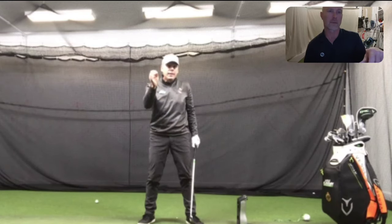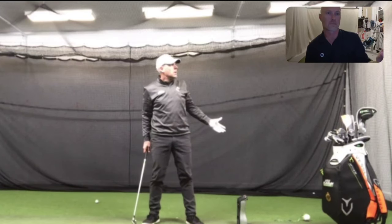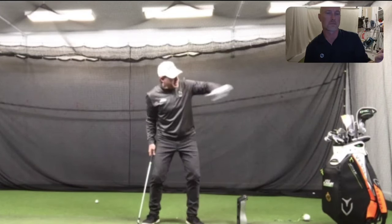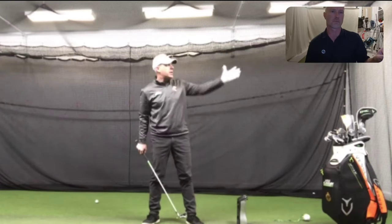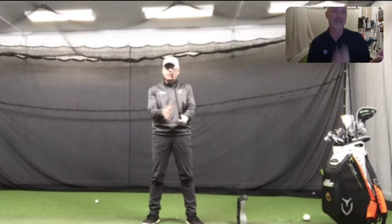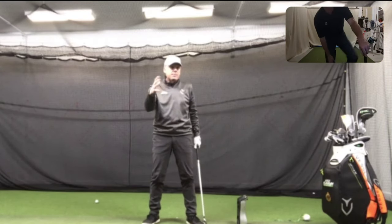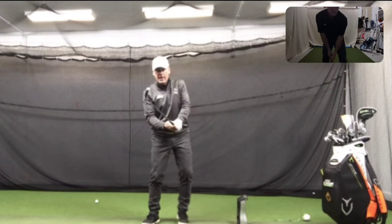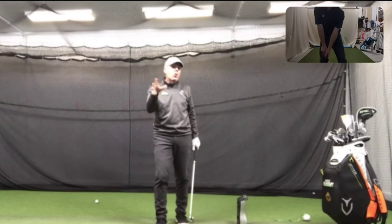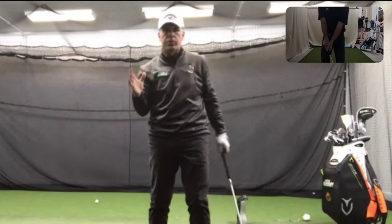And that comes with a little trial and error. Say, 'Hey, when I throw it that way with this grip-club relationship, the ball curves too much.' You felt the speed there, you felt the nice throw, you threw it in the direction you wanted to start it, but it's curving too much — face is too closed. Don't change the swing, change the face. Just open the face a little bit more, or close it a bit more depending. Most people will have to close it more, but some good players like Savannah — my daughter — she's got a super strong grip and more often than not I have to tell her to back off a little because she starts to draw a little too aggressively.